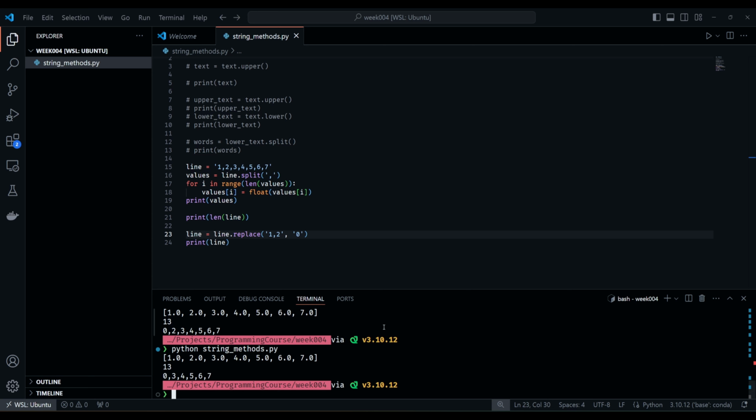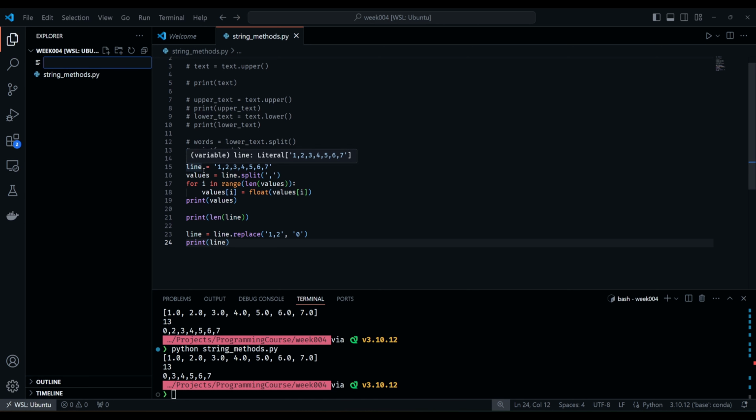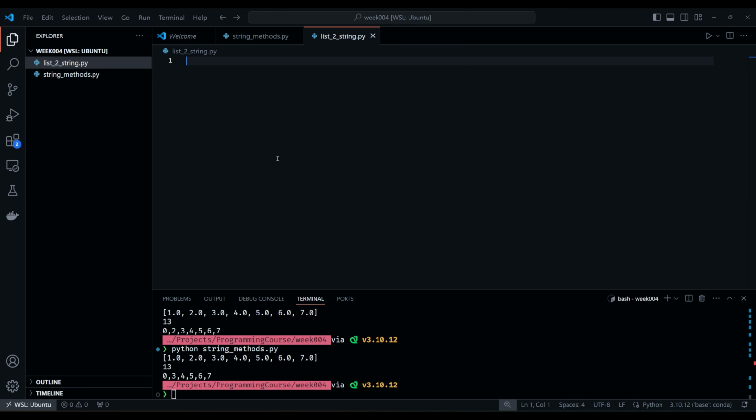Yeah, and now let's take a look at an example of how to convert a list to a string. So, list to string, and let's create a list. I'll put some values here. And now, if you want to convert it to a string, I'll call it line, we can also utilize the string method called join.